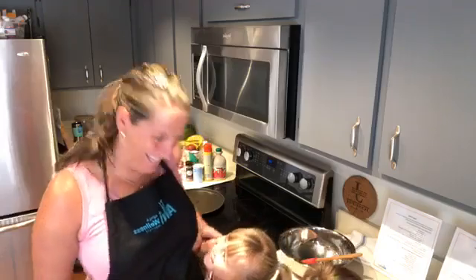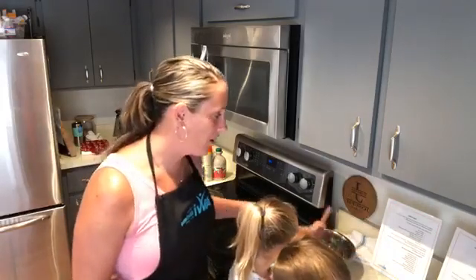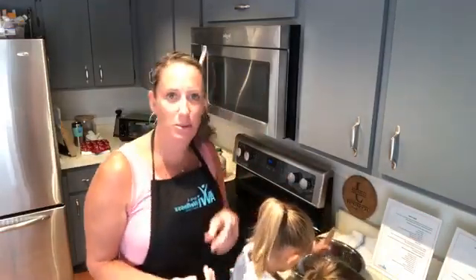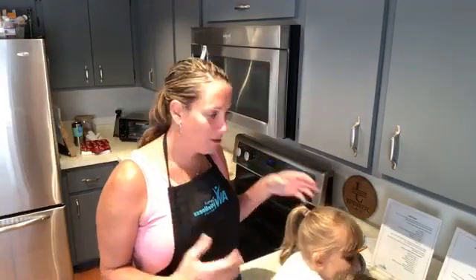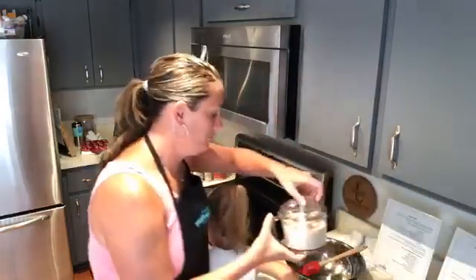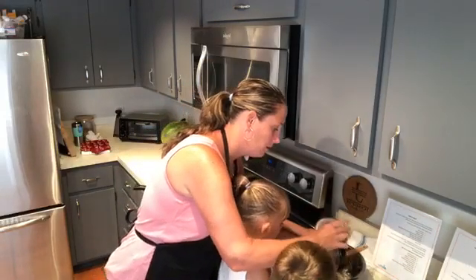Pancakes are our favorite! So the first thing we are going to do — actually we made our own oat flour. The nice thing is that oat flour will be higher in fiber, and you'll get some good antioxidants from it as well, instead of using just regular white flour. All I did was take two cups of oats and put them in a food processor, and then we've got a flour. So let's take this out — this part is done. We're just going to take the oat flour and pour it right into our mixing bowl.